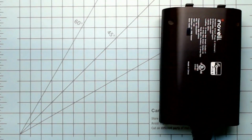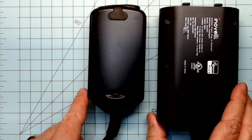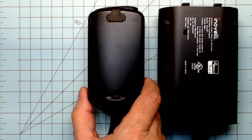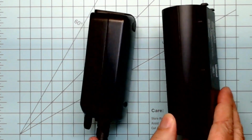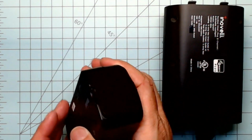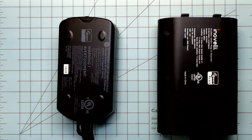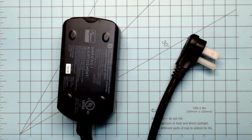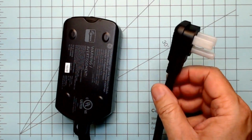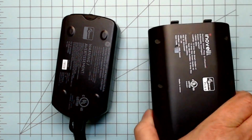And if you're thinking this looks a little bit big, let's put that next to that GE. So you can see that this is a fair bit bigger than that GE, but this GE switch right here is only a single channel. Again, it has that nice weatherproof covering on it, but this is a pretty cool module here, especially for the fact that you plug this in, it's got the nice elbow connector, so it's a low profile, but you get the two outlets out of the Inovelli module.